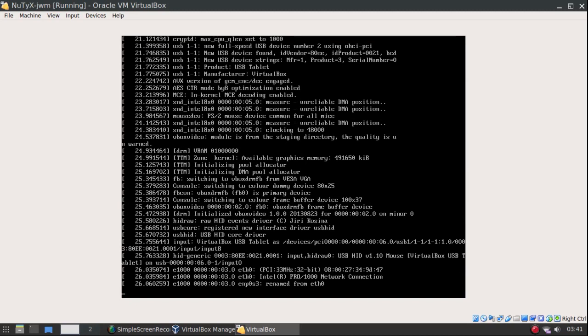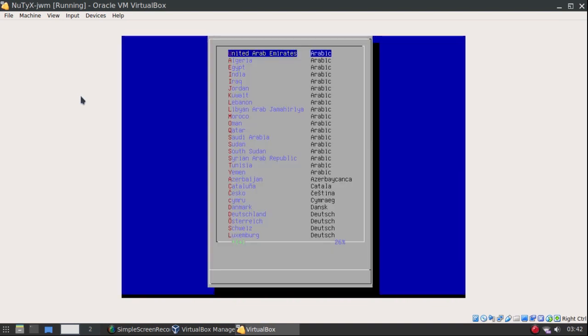Now the ISO is 64-bit. It will boot in either BIOS or UEFI. I've tested it on both and it works fine. So just keep that in mind. And I do want to stress, if you decide to try this ISO, just to save you some hassle, I recommend that you hook your computer up with an Ethernet cable. If you're using wireless, use an Ethernet cable to try the system out live and during the installation. Then after installation, you can install Network Manager, or I believe Wicked is available.